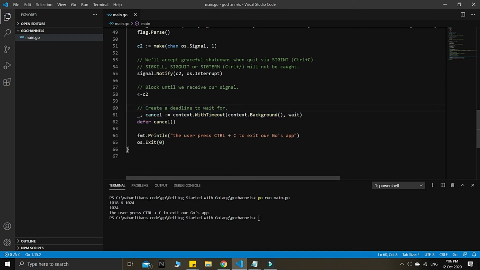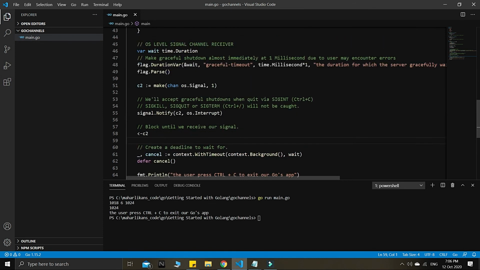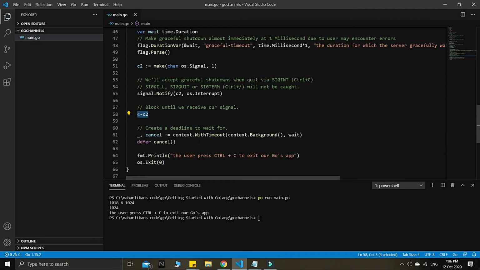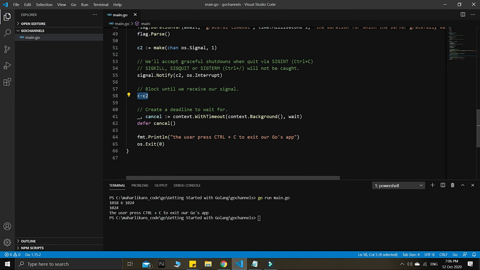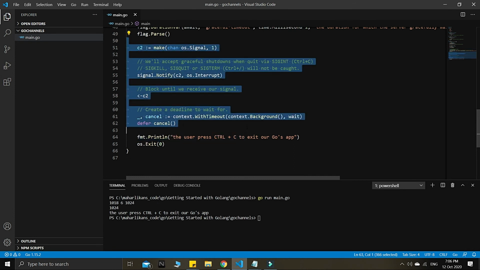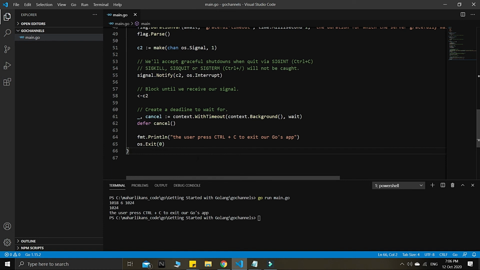Whatever code you don't put below this, if you have this blocking signal, normally, guys, we put this kind of thing at the bottom of the main function, at the bottom of your script. Like what I did here, it is always at the bottom. This one is very useful. Then you can have your own logging here, like a shutdown message or something. You can check out our Go copy series there and have a look at what I did in this part.